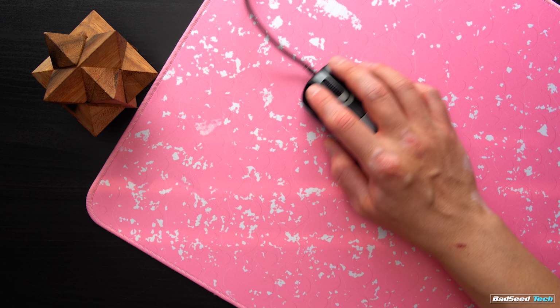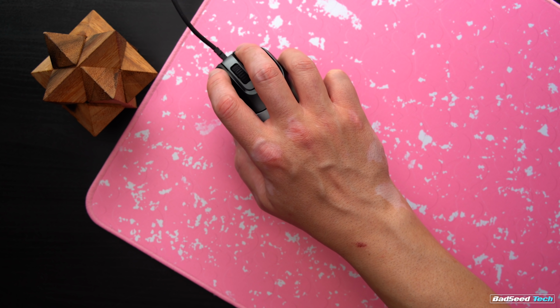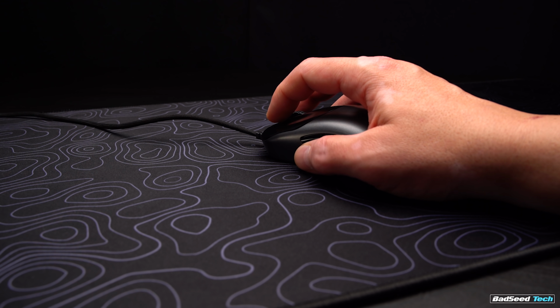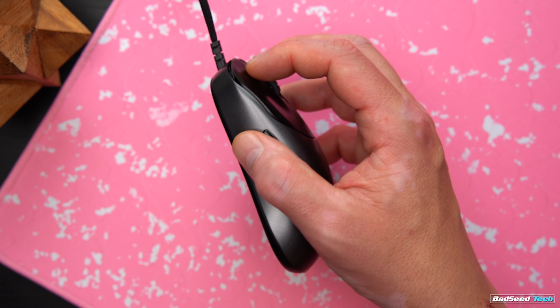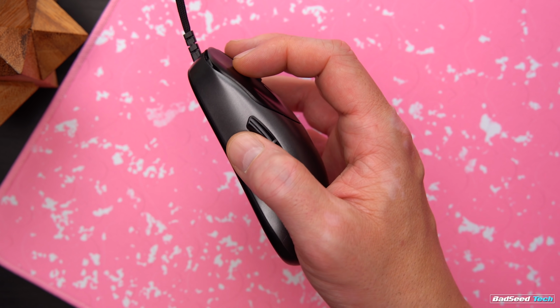The front of the mouse feels like a symmetrical mouse, but the outside hump positions my pinky in such a way that the mouse remains straight in line with my wrist. On a smaller frame symmetrical, I have a tendency to settle into a grip that looks like this. My hand measurements are 20.5 by 10.5 centimeters, and I prefer the S1 over the S2 in terms of size. But due to the way I hold this mouse, it feels in hand like a size somewhere in between the two. It's a relaxed claw for me, but I can still fingertip by moving my pinky further forward on the frame. A lot of you will be able to palm this as well. Notice how the side buttons are still positioned where I need them to be, regardless of grip style.